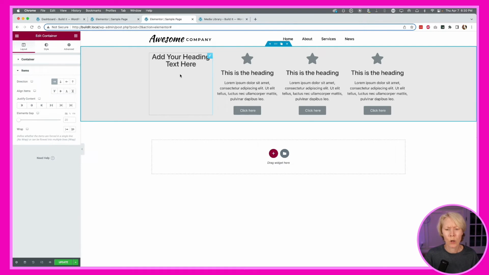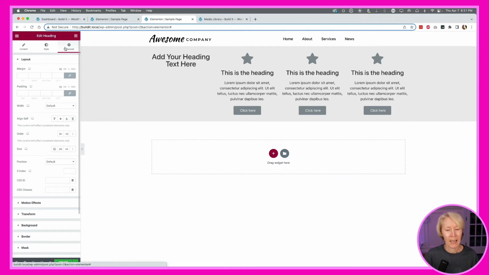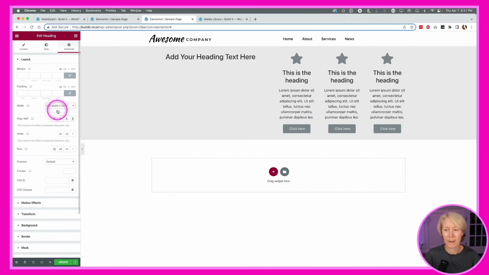Okay, so let's see if we can force this title. I'm going to right-click and edit the heading. I'm going to go to Advanced, and I'm going to come to Width right here. And I'm going to say Default. I don't want default. I want full width, 100%. Ooh, okay. Well, it's not 100%.